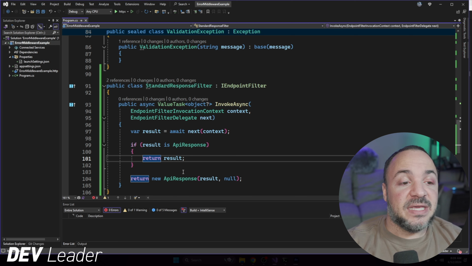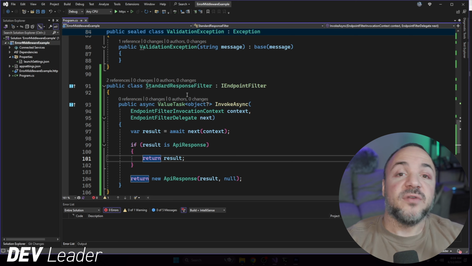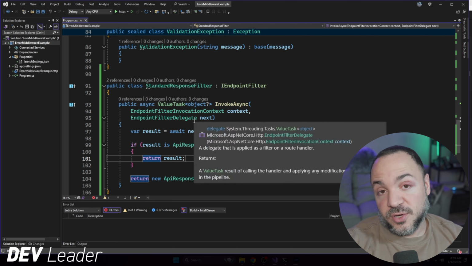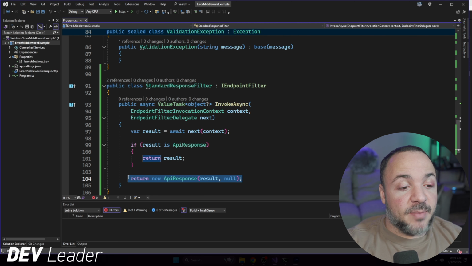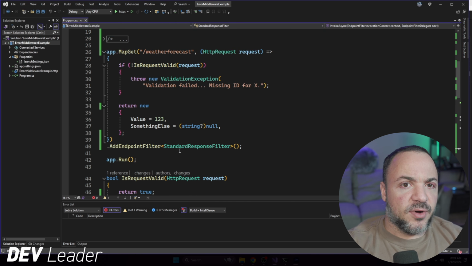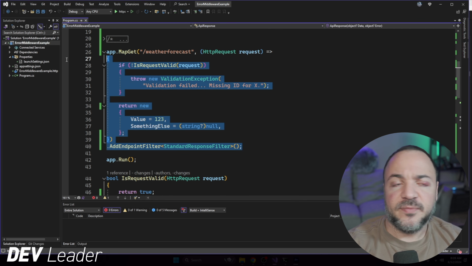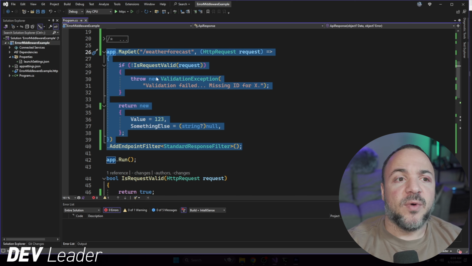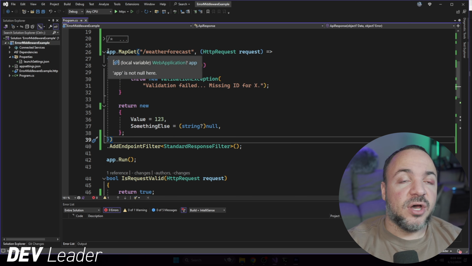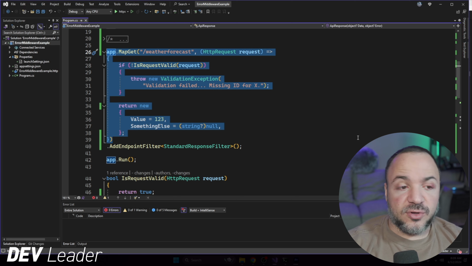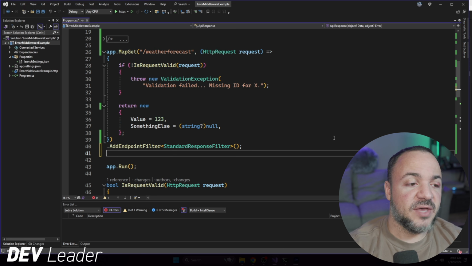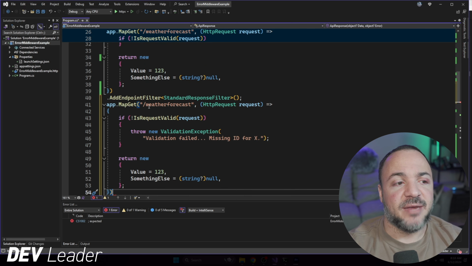And that way, when the return value of your method call or your route call is bubbled up, we are going to put it inside of this envelope here. That's how this works, and this works very well on our single route that we have. There is a bit of a trick, and one of the challenges here is that it's not yet universal or global for our application. So if I go do this and I add another endpoint, right?